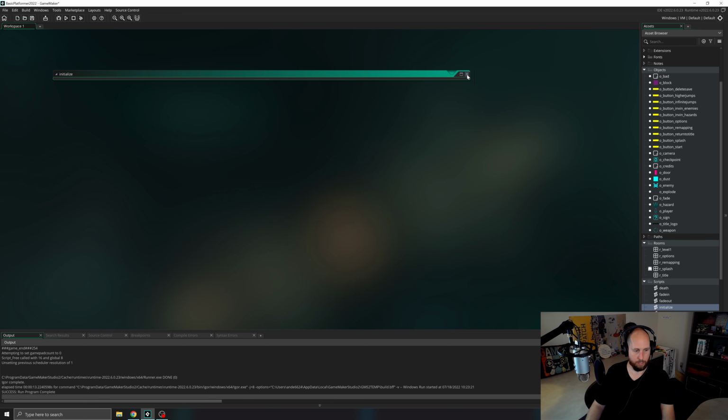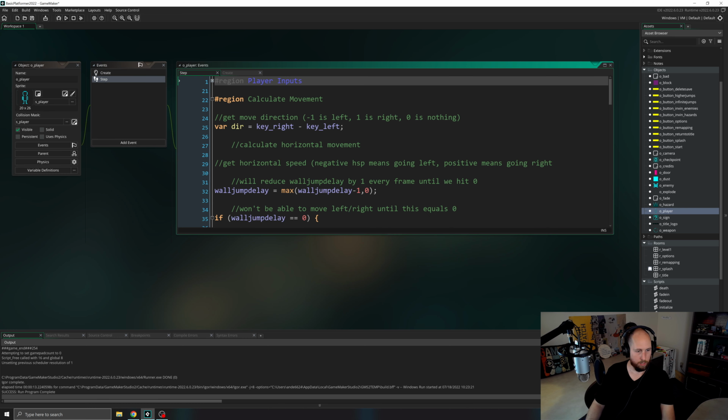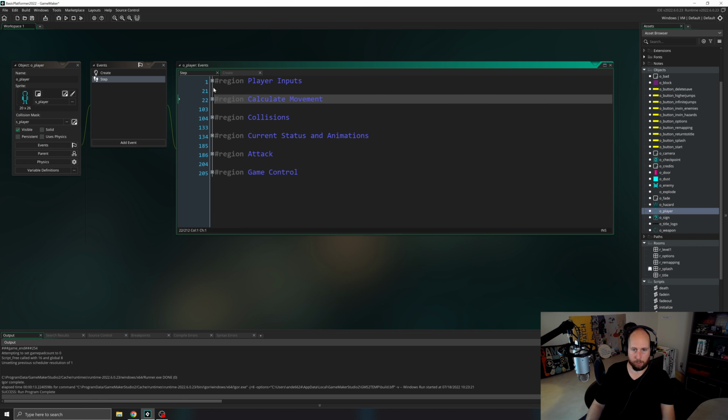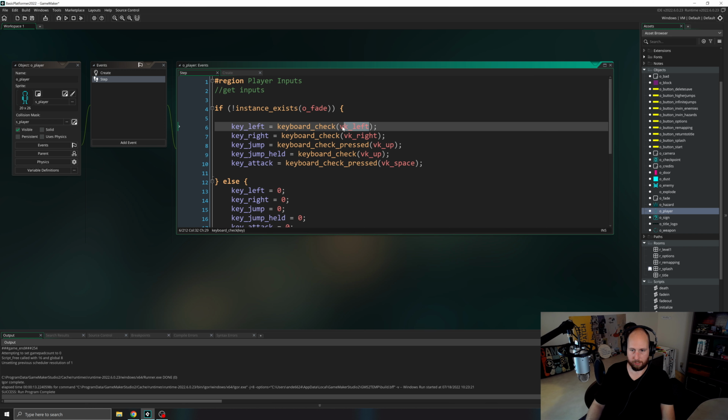Close that. In the O_Player step event, we need to go to the player inputs region and change it so that it no longer says these, but the global variables. So instead of vk_left here, replace it with global.keyLeft and do the same thing with all of these. Let's do a little copying and pasting.